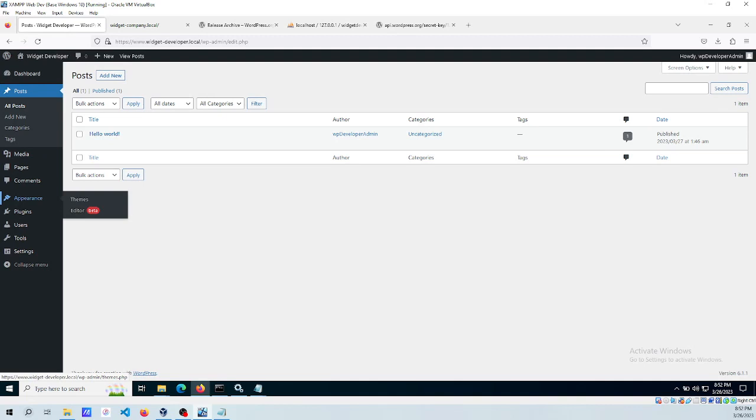So I hope you found that useful. In just a minute, I am going to go ahead and run through this configuration underneath widget company.local, and we're going to do this as a multi-site installation. And we're going to make a couple configuration changes specific to multi-site, and we'll actually create at least one subsite underneath of it. So stick around.